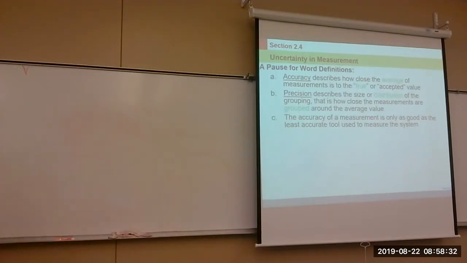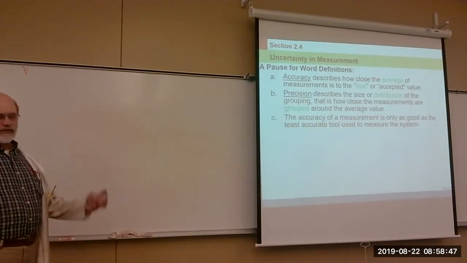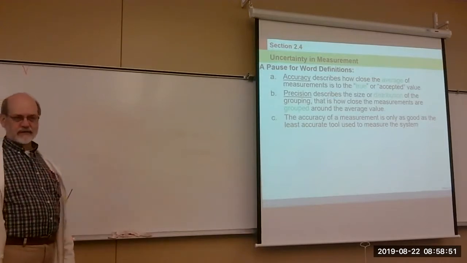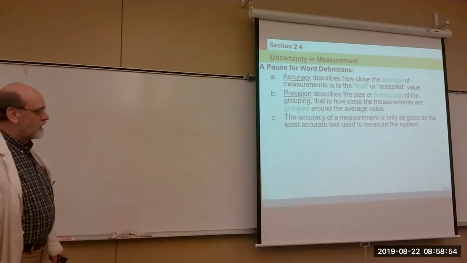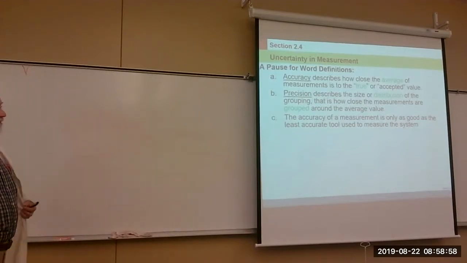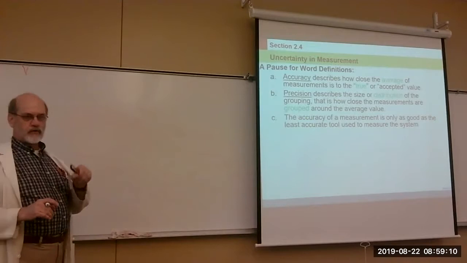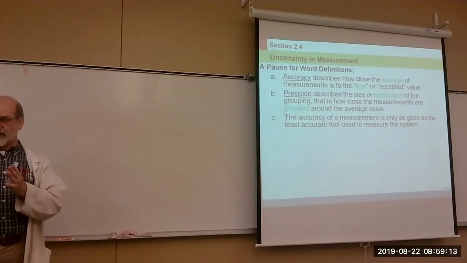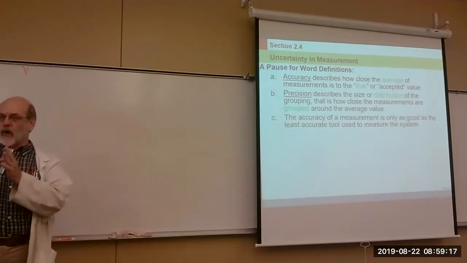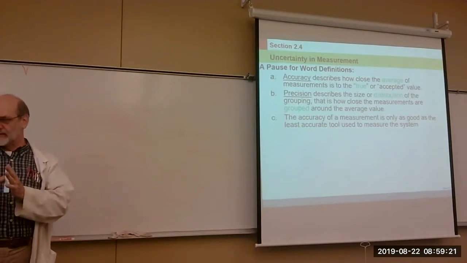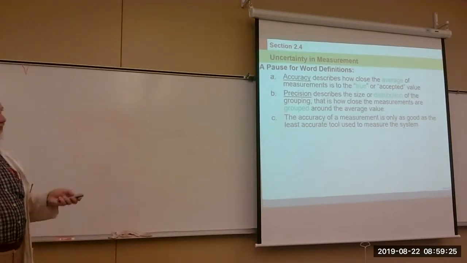Okay, so when we make these measurements, there's another concept. You may have already been introduced to this before: the difference between accuracy and precision. Now, in popular literature and the news reports, these are synonymous. When they say something is more precise, what they probably mean is more accurate. But in science, there's a difference. Accuracy requires that you know the true value that you're trying to measure. Say this thing is exactly 2.85 centimeters long. When you make a measurement, how close you are to that actual value determines the accuracy. But that information, the true value, is difficult to come by.